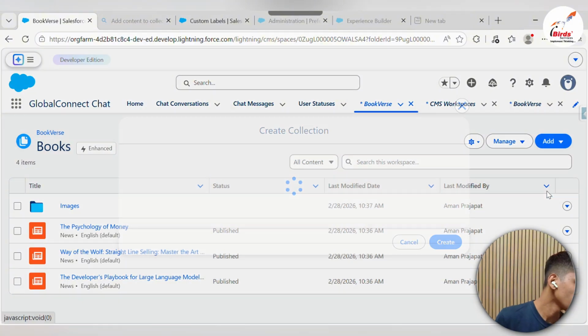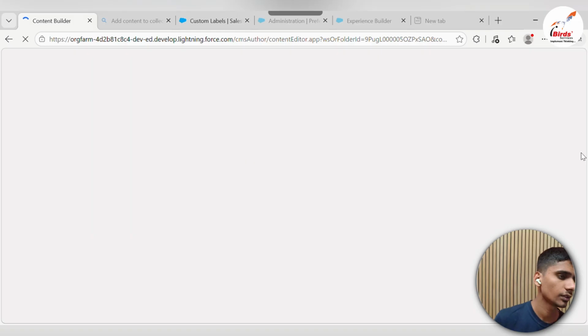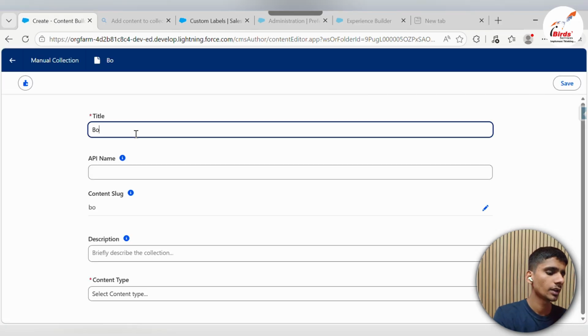Now let's create a collection. Inside the collection, click on manual collection, and here type books.